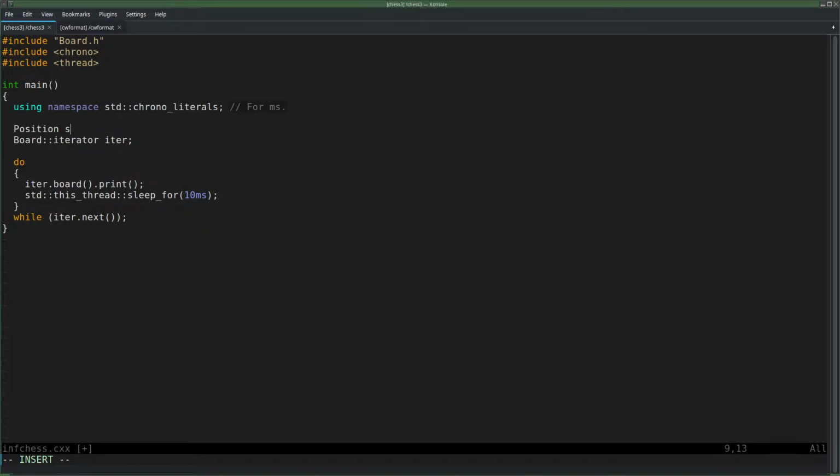Okay, so position start, or well, it's going to be changed. I'm gonna need a lot of positions though, so basically I just need a whole board. That is the starting board then. So we start with a default constructed board, and then the board iterator is constructed from that board. And that should take care of the constructor.